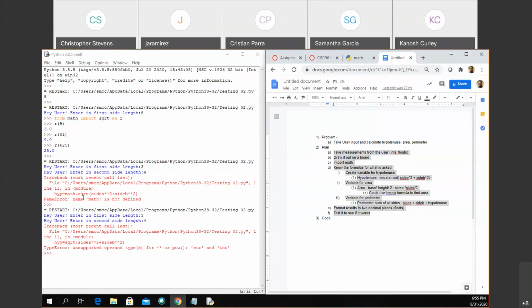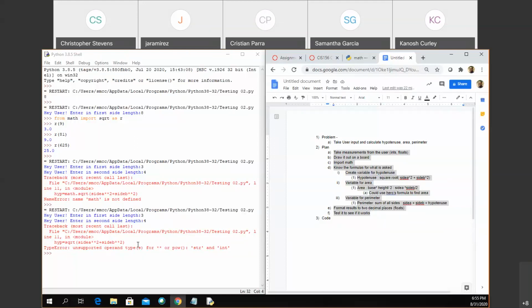All right. But what I did want to show you guys is here we got an error. Let's try to see what this is saying. It says unsupported operand type. Some of these words we might not understand, but that's okay. You guys know what a type is. All right, we talked about types in Python.